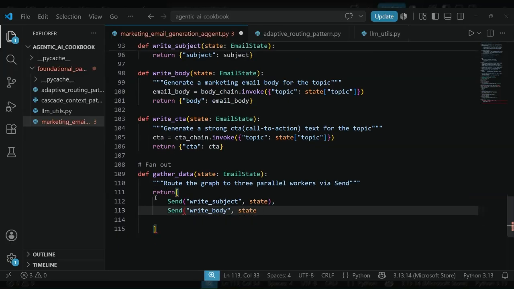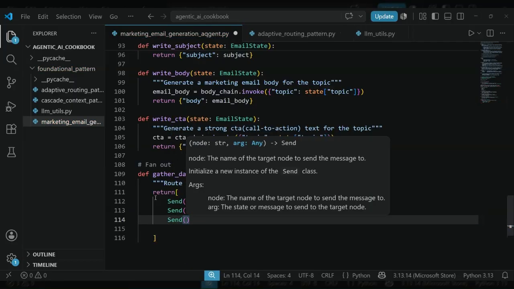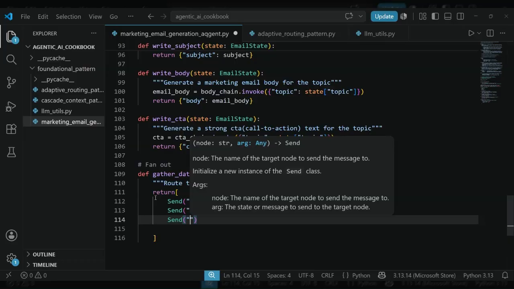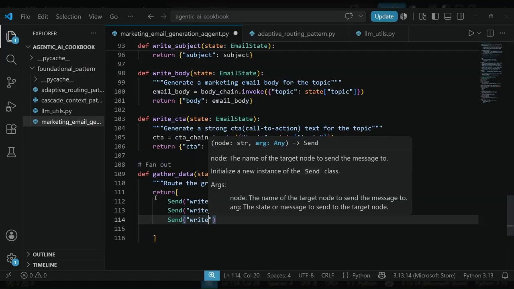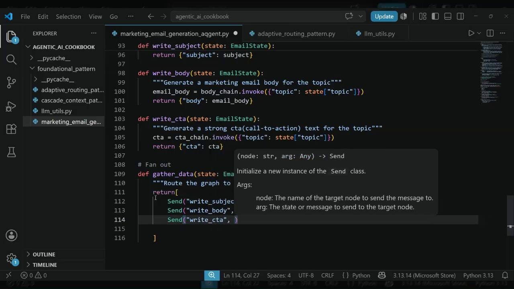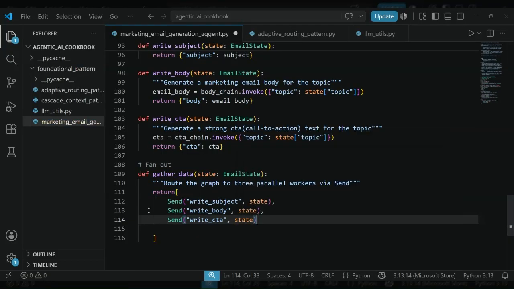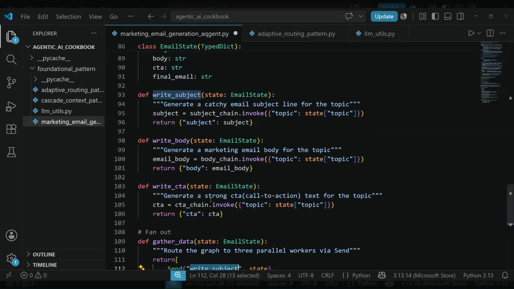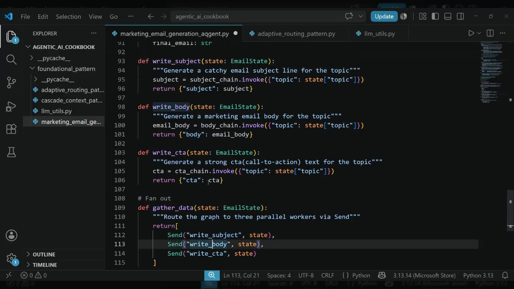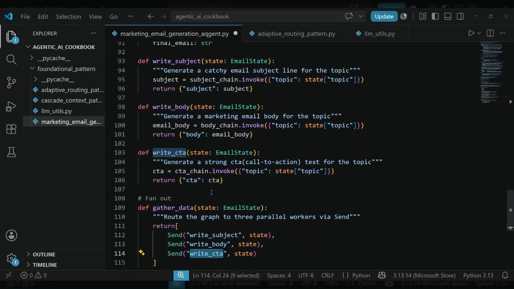And finally we have the third one, Send, and we have write_CTA. Be careful, the names should match the nodes. If not, then it is going to throw an error. All right, so we have implemented Send. Let's just take a look. We have written the names correctly. There is no typo.